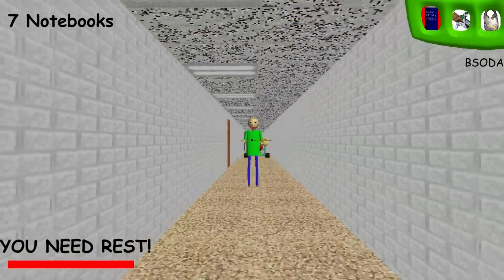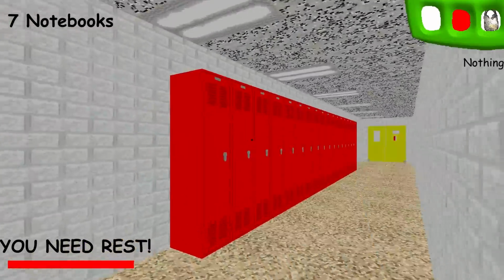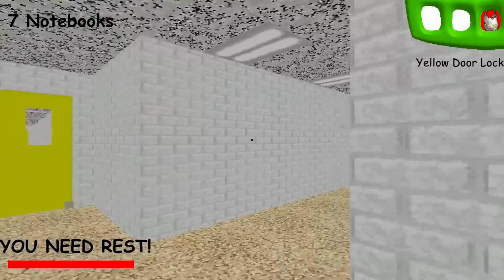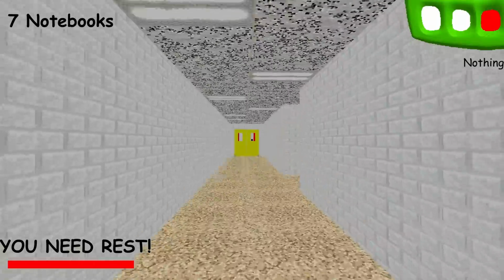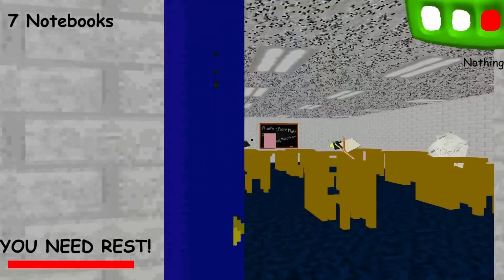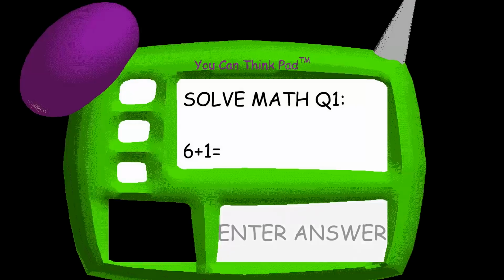I'm gonna have to use my barf soda. Use it. What? Where even is the principal? Please tell me I shot him away and I have enough time to get through this door and lock it. Lock it. Go, go, go. Dude, this sucks. Please tell me. 2 notebooks spawned in. Okay. Dude, this sucks. This is gonna be so risky.